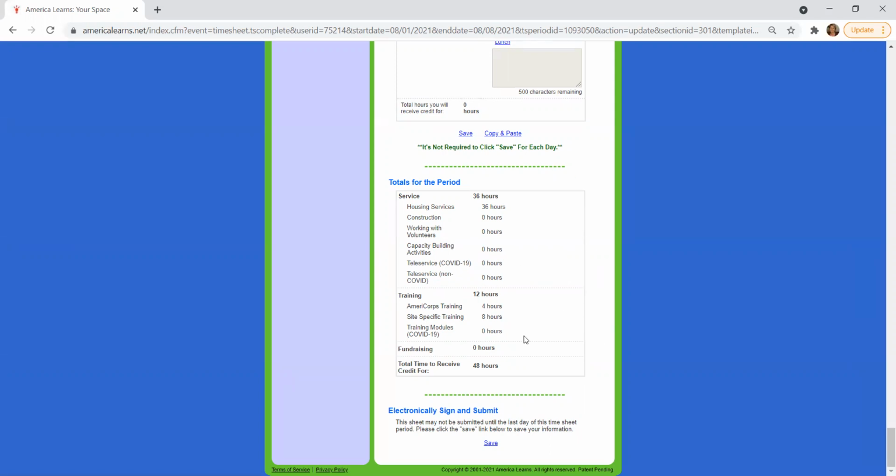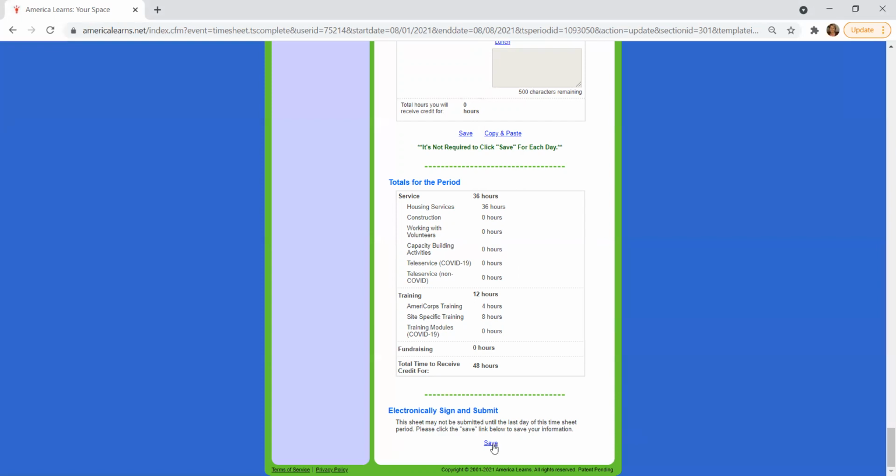When the timesheet period has ended, you will have a box where you electronically sign your name, and it will show your name in parentheses. So for this one, it would be test member. I would type test member in and then you would have the option to submit.